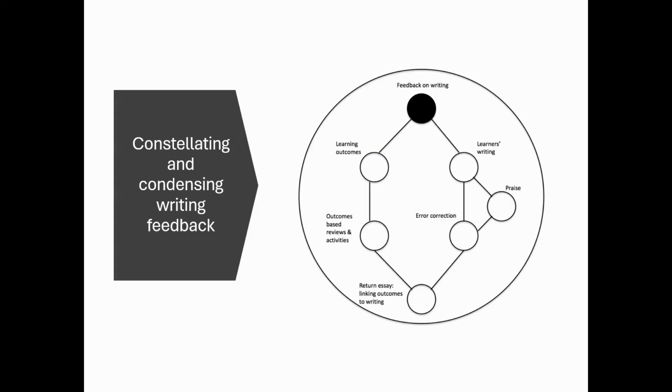Regarding the learning outcomes, we can see these are addressed in some of the classroom activities. So some of the classroom activities seem to foreground the learning outcomes. So for example, discussing the exam question, looking at model answers where we want the students to be, versus the error correction, looking at where the students sort of are. And then when they return the essay with the feedback, sort of linking the outcomes to the writing. So if I were to summarize what we've looked at so far, I'll sort of put it into a diagram like that.